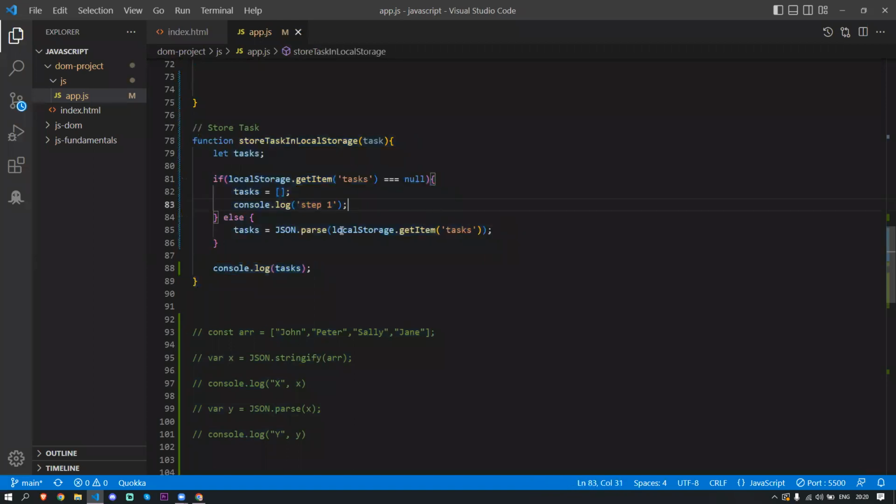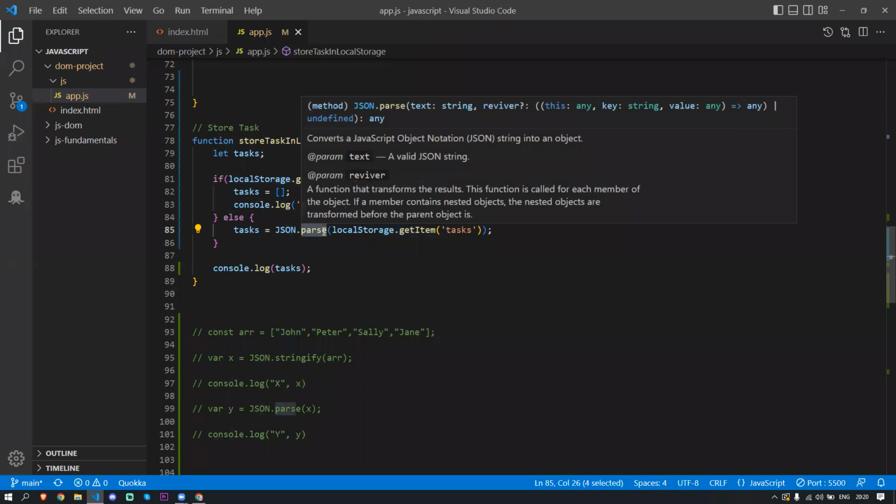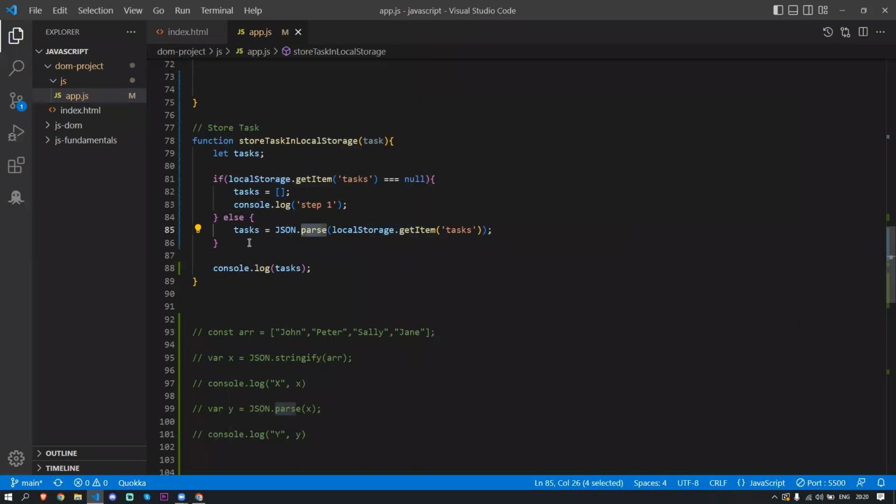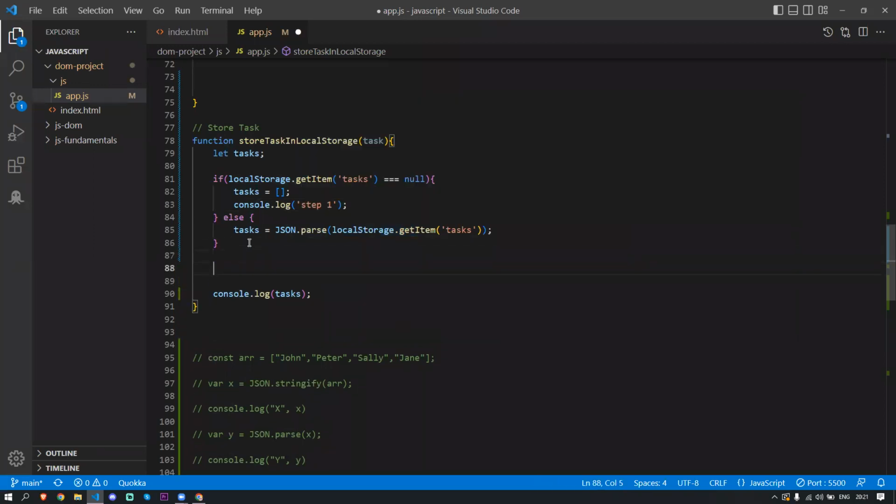So now I'm going to set that in local storage as a stringified value only. When I get something from the local storage, I want to parse it out. That's what I'm using. Now you will understand. If there is something I'm getting from there, I want to push some task with task.push. What I'm going to push is the task value, the value I'm getting from the input.